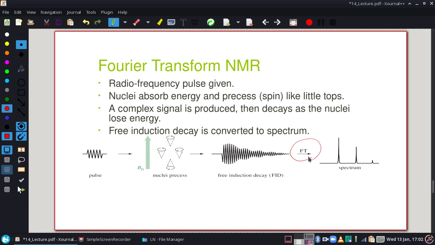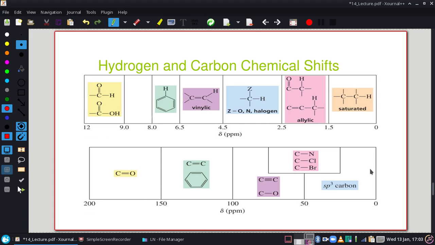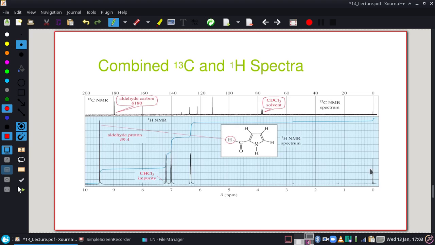And this thing that says FT, Fourier transform, is just a fancy math term that says we're going to turn this time-dependent RF signal, or chaos, into individual frequencies. We're going to analyze those patterns and turn them into something more useful. And where this really comes in handy, this is a millisecond, this is a few milliseconds. Even for a carbon NMR, we can get a full spectrum in 5 seconds or so, a very short amount of time. So we can repeat this over and over and over, and because of that, we can isolate these things out. So I show this to show where they line up. I wanted to actually show this first.